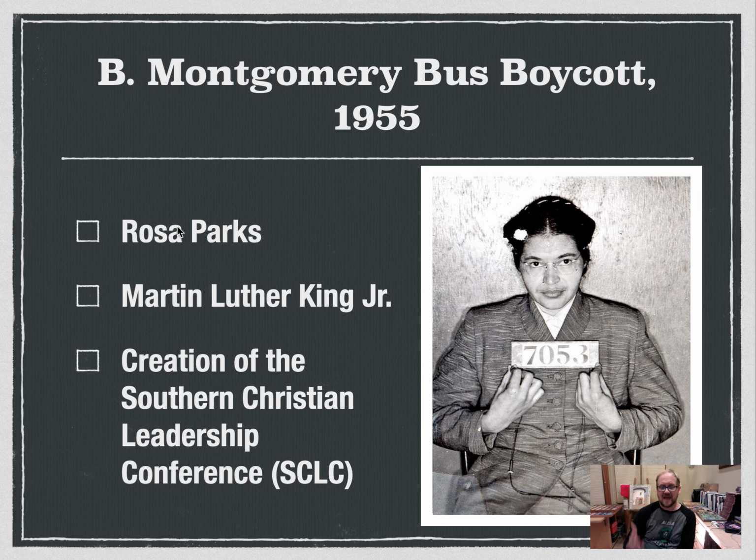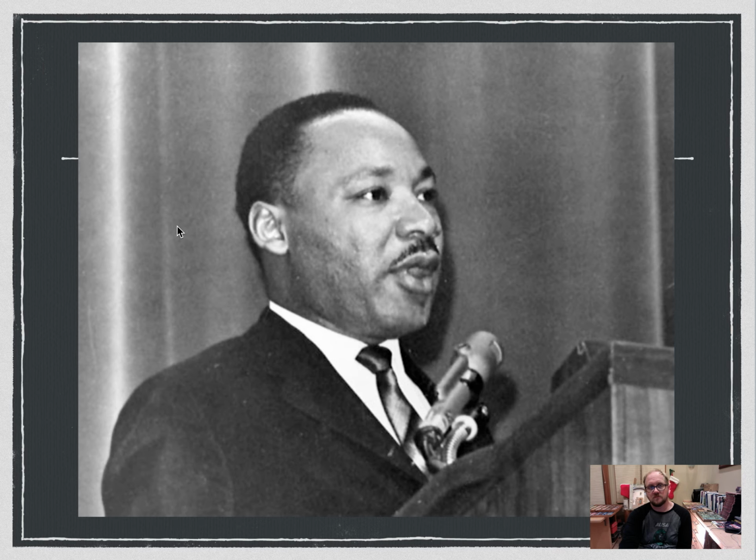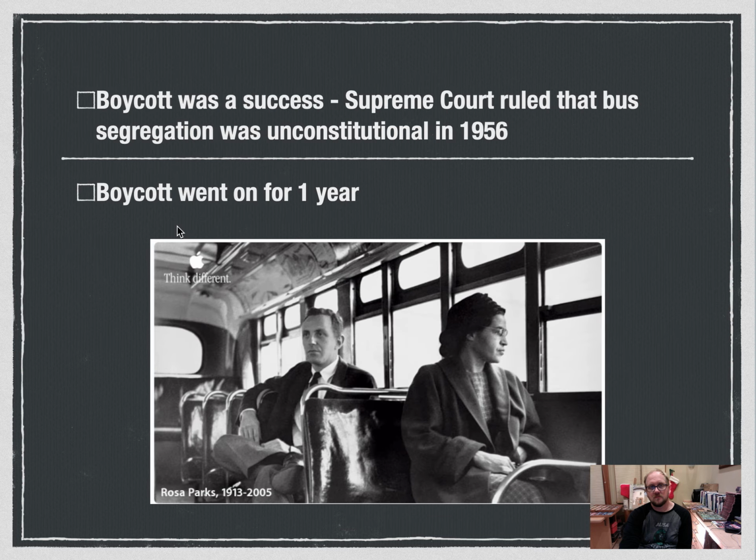and the SCLC, the Southern Christian Leadership Conference, which shows you that a big part of the civil rights movement is going to be the use of churches and religion to back up the nonviolent aspects of these protests. And the boycott will be successful. The Supreme Court will rule that bus segregation was unconstitutional in 1956.